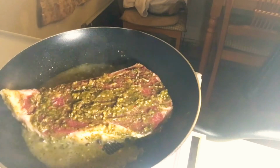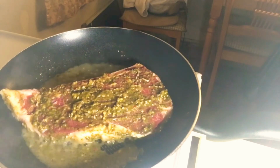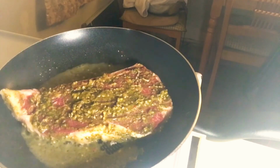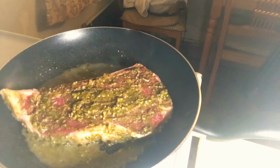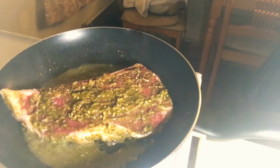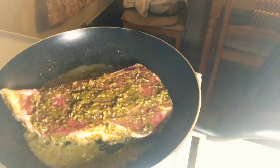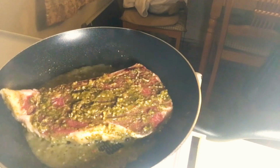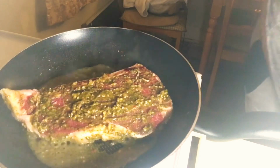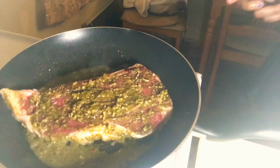See how that steak is frying? We're just gonna let it cook on one end and then keep turning it over. Keep turning that steak over. Sorry you guys for the water, I got the water running. So we're gonna let that steak just cook.